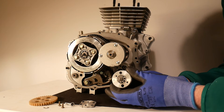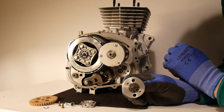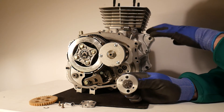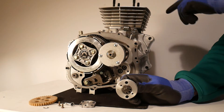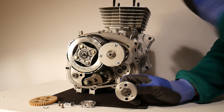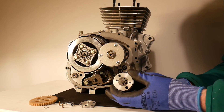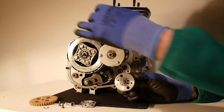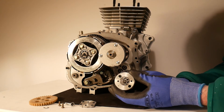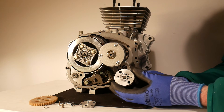The oil is pumped up through the cavities in the engine block to lubricate the various components of the motorcycle engine. It will be pumped all the way through the different cavities in the block, coming up through cavities here on the cylinder and lubricating the various components. There will also be lubrication of other components around the motorcycle engine — it really does depend on the engine. There are a lot of different moving parts and they all have to be kept well oiled to make sure the engine doesn't seize.